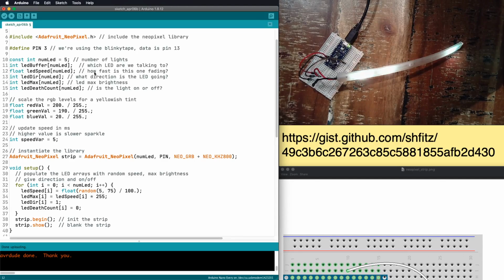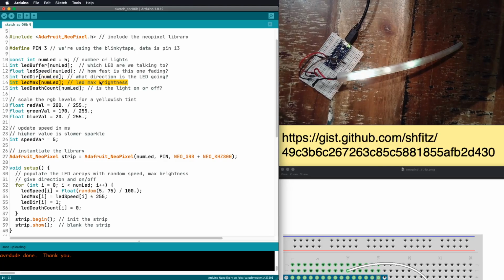The LED speed is an array that holds a variable for each individual pixel in the strip to determine how fast it fades up or fades down, and that changes all the time. There's another variable right here that determines whether it is in a state of going up or going down.